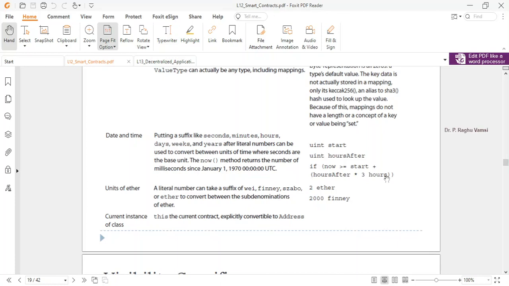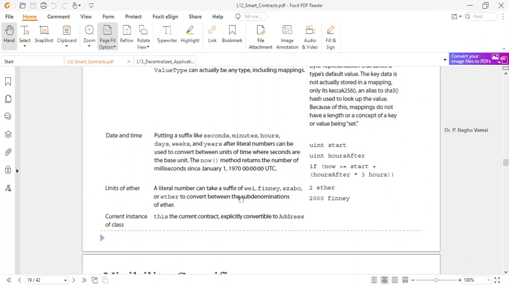If the current time is ahead of the deadline time, then the contract will not be executed and will be automatically closed. So this is for this purpose. For this purpose, you may go for writing of date and time, and you may use the now operation. Now is the operation used for the current time.